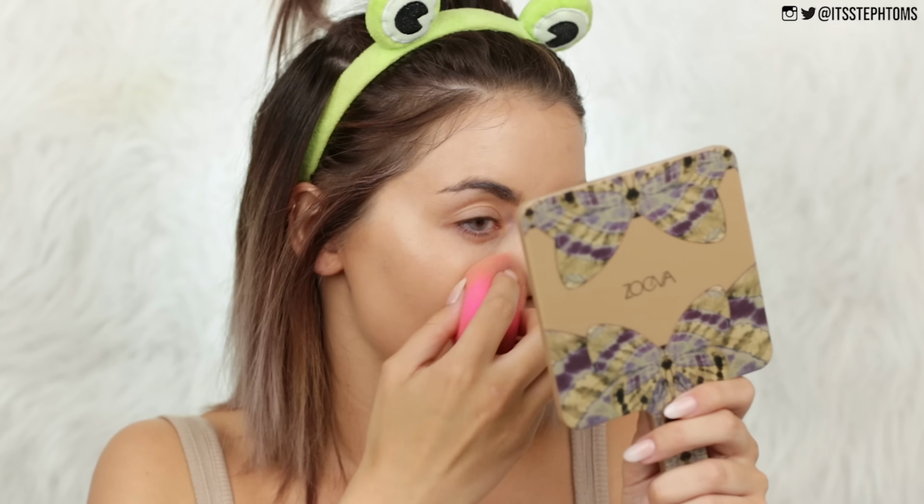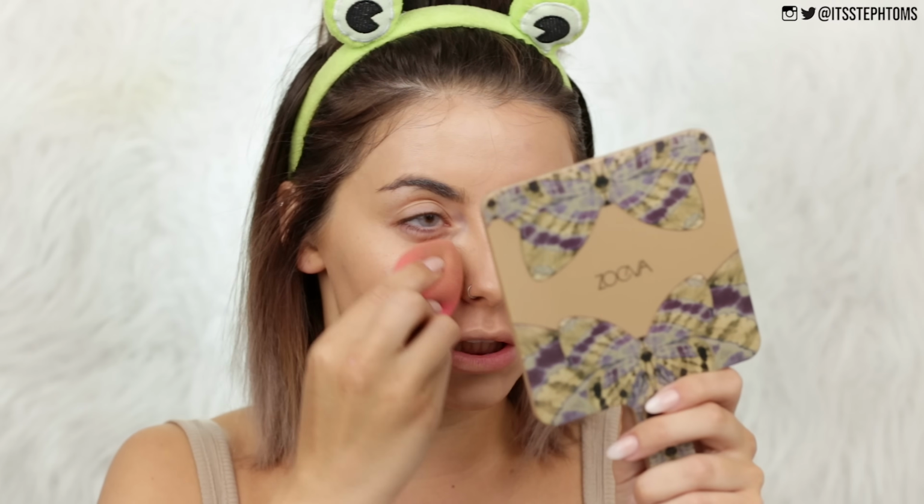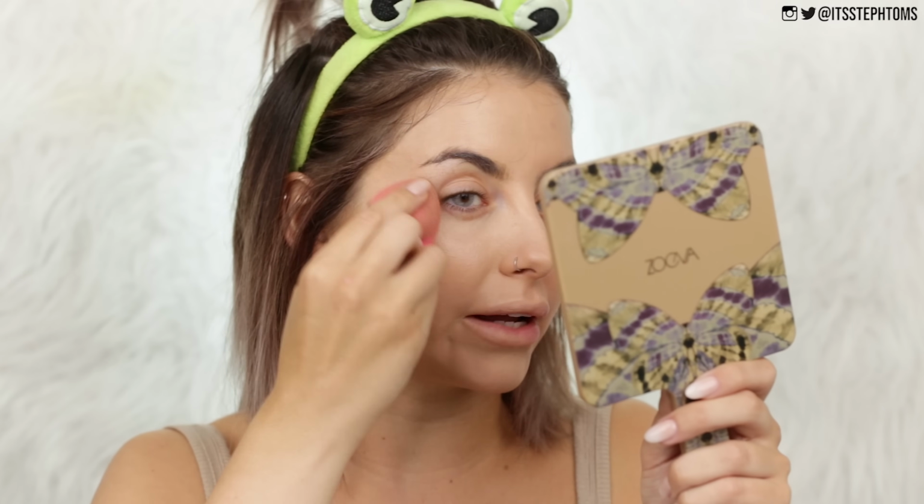looks like it's sitting on my skin more than the other one. Yeah, they both look glowy. This one looks almost oily, which doesn't really bother me because you guys know I like slightly more oily, glowy foundations. But this is looking a lot more oily looking, whereas this one is just looking a bit more glowy. I'm just gonna do a little close up on my phone to show you guys.